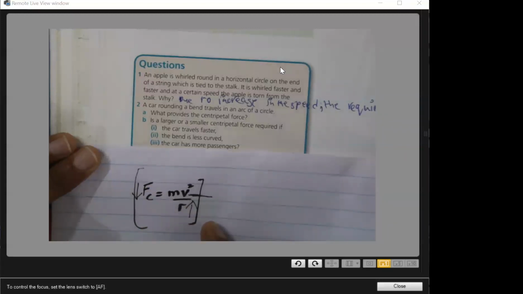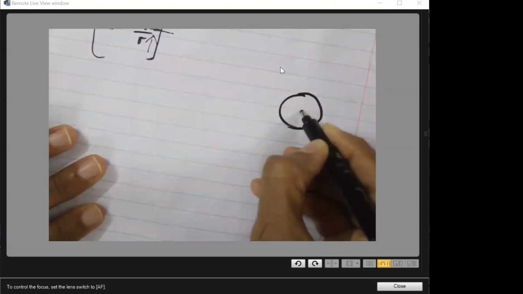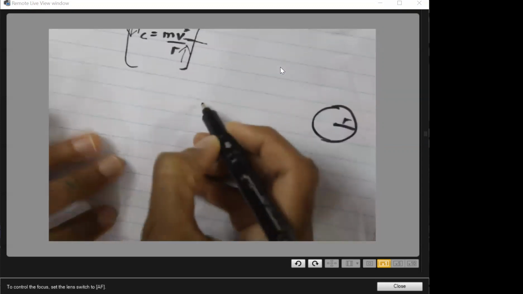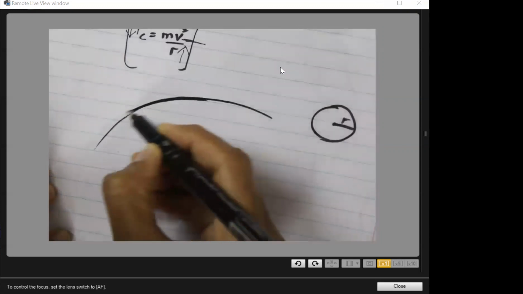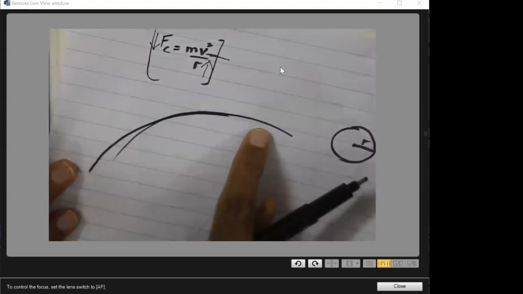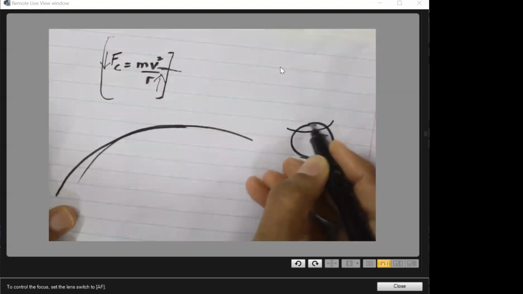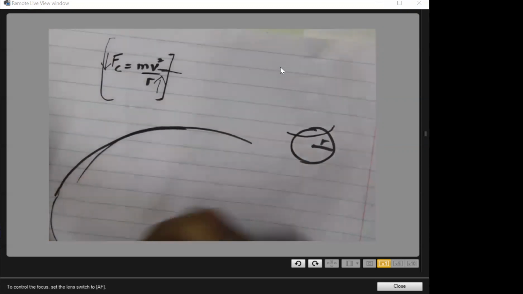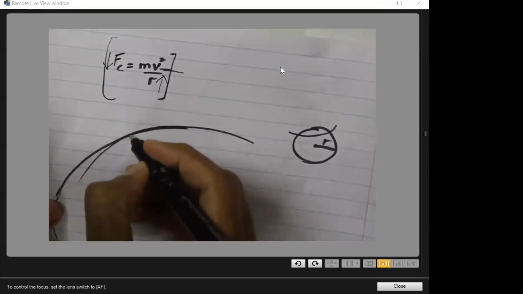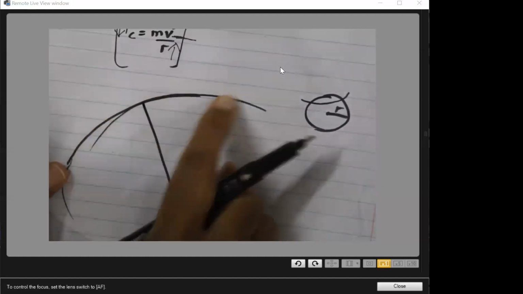Is everybody clear about that? For example, this is a circle, and so this is the radius. If I have a less, now this is less bent. Can you see this is more bent? If you look at this part, this is more acutely bent. This is less bent. So that means this is a part of a bigger circle and therefore bigger radius. Did you understand? So less bend, bigger the radius. Less bend, bigger the radius.